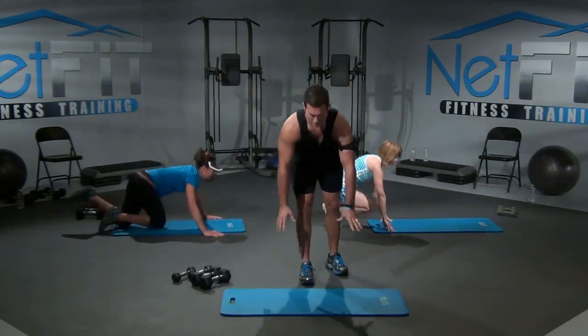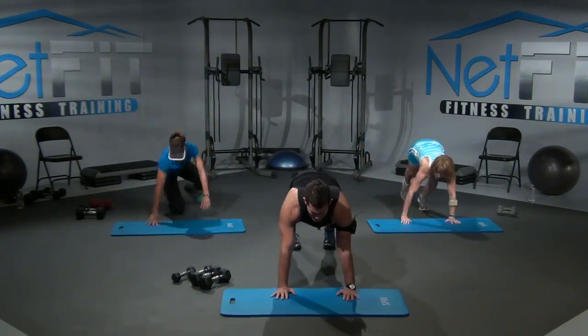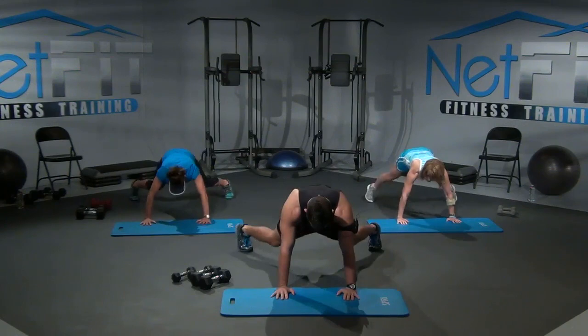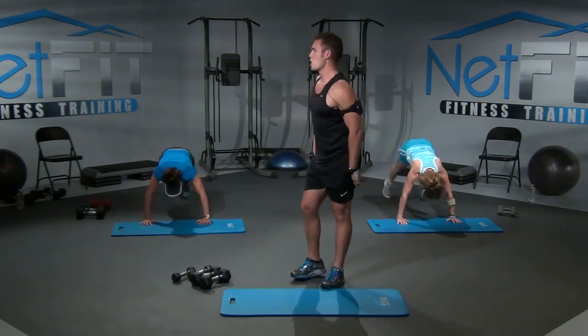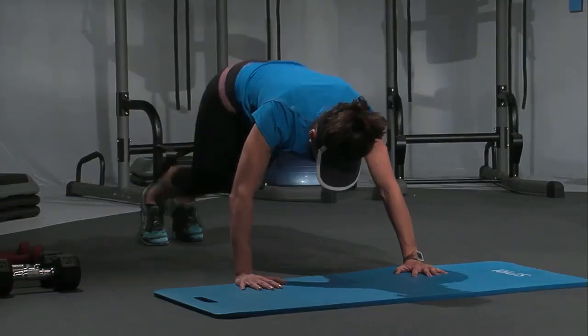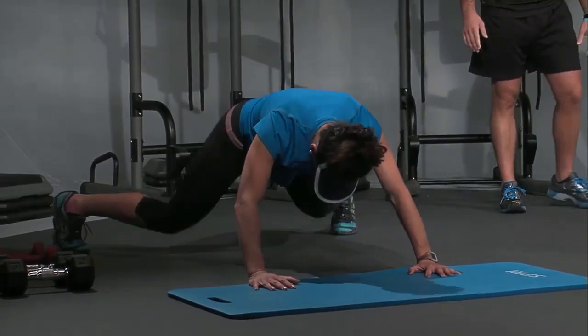Okay, let's lift up, place the hands on the mat, looking forward, plank lateral jumps, ready? Jump out, jump in, out and in. Okay, so heart rate should be increasing right now. Remember, quality over quantity. I want good form here, don't get sloppy.